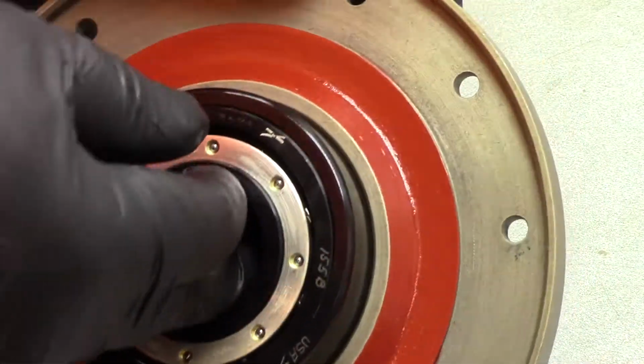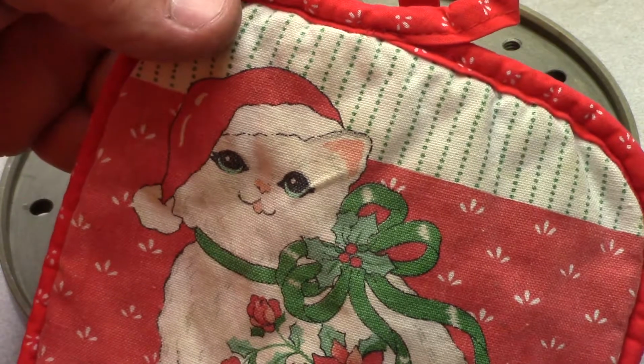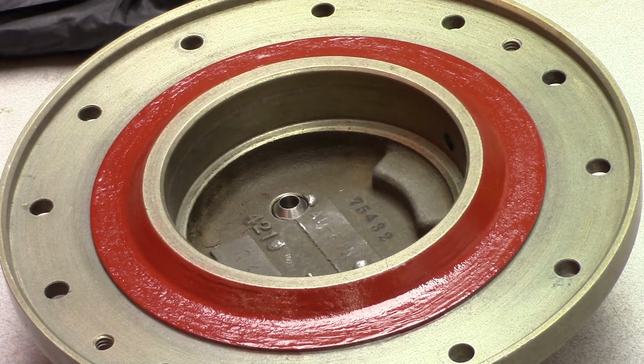All right, so now we got to pull this out of here. Christmas kitty motif hot pad for handling the hot turbine bearing housing. So don't say we ain't got some style. I'm gonna go get the bearing.